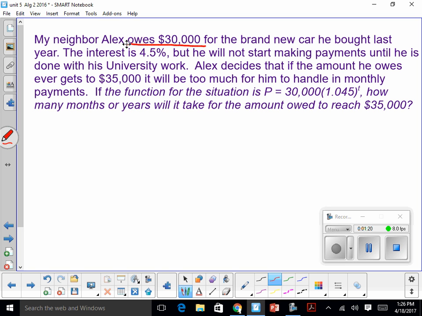The interest, I want you to circle that interest again. If you're writing an exponential function, basically that percent thing is almost like a giveaway. The only two letters you need to find are the A and the B. The B is always that percent.